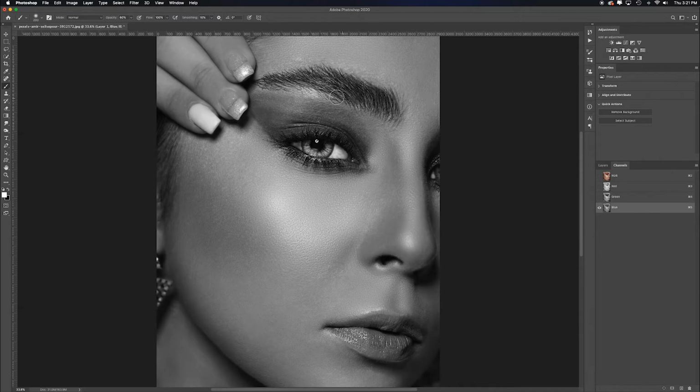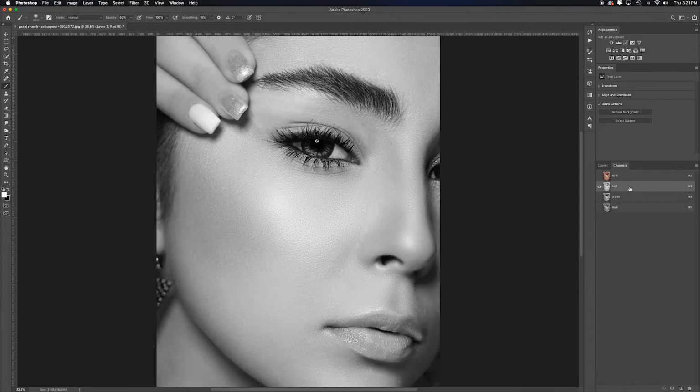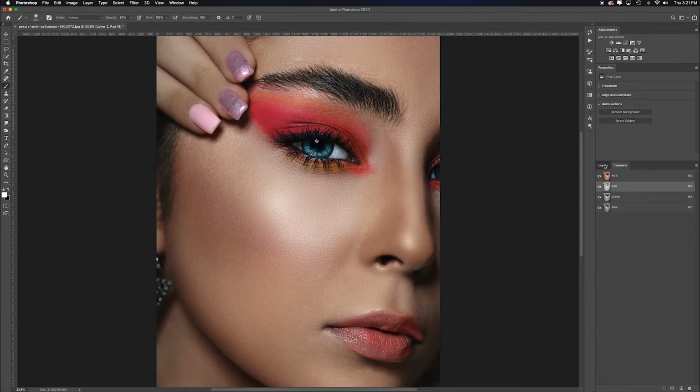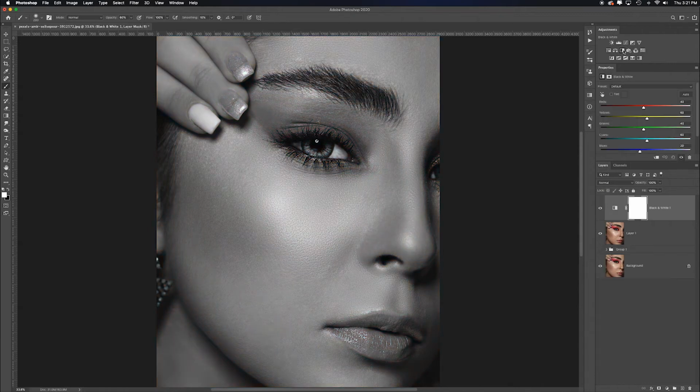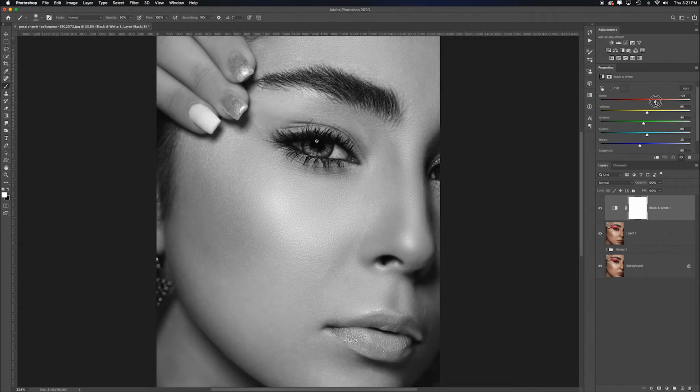I really like the makeup and the lip color in that. I like a little bit of this look too. So I may wind up doing a blend of the two. So I'll add a black and white adjustment layer now that I kind of know where I want to go. The reason I chose a black and white adjustment layer is it gives me access to the luminance values of the individual colors. I know the skin is made up of reds and yellows, so I can pull up the red slider and the yellow slider and make that skin just a little glowier.